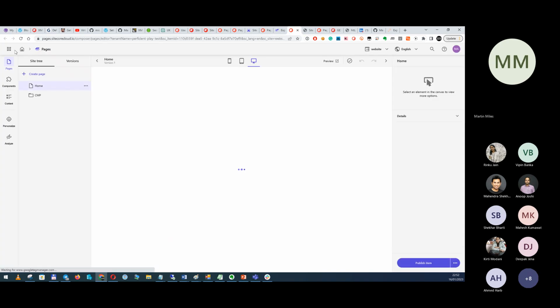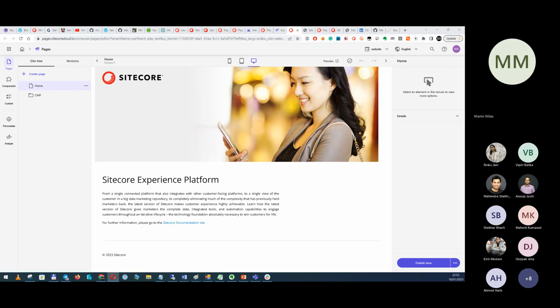And the design button takes you to Pages. All right, let's get back to development.